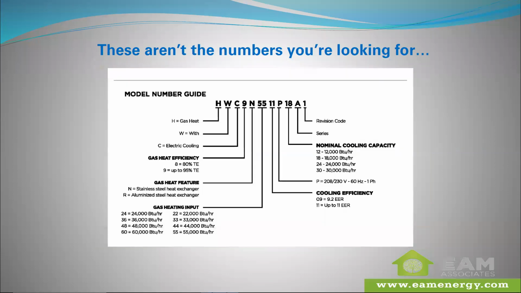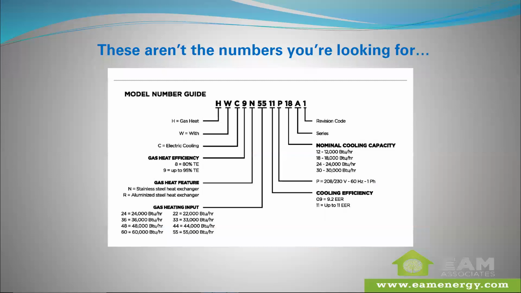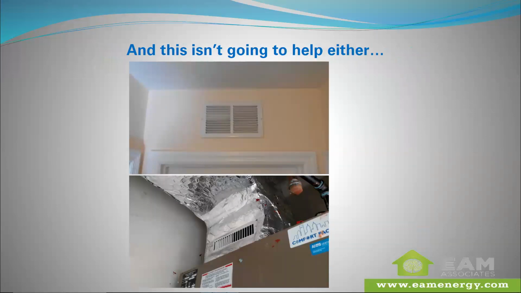And then this is from the OEM manufacturer of the specified equipment that was on the plan. In this scenario, you have the gas output and input being referenced first, and then the cooling capacity. In the installed equipment, it's inverted. And like I said, it was just careless ordering, and they ended up with a 2-ton cooling unit where they were supposed to have 1 ton, and also double the heating capacity for the same reason. So, not off to a good start.